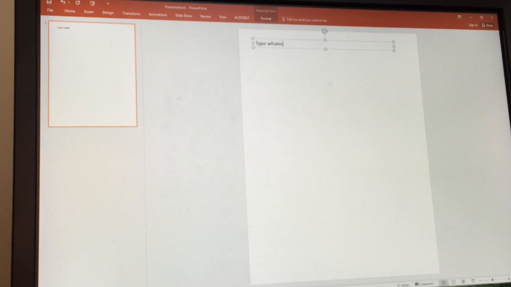And then I'm going to add my own text boxes, and I do that by going to insert, and then I get this menu, and I'm going to insert a text box, and I'm going to draw the text box in where I want it, right there, and then I can start typing in whatever it is that I want to type. And I'm going to use these text boxes on the page to put my text, and I can move the text boxes around wherever I want, which is great and saves me tons of time.